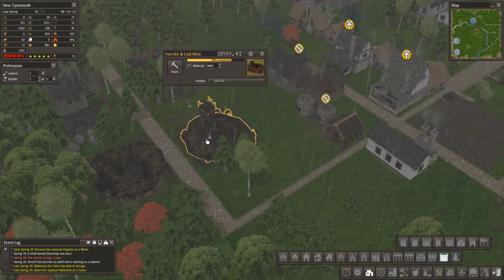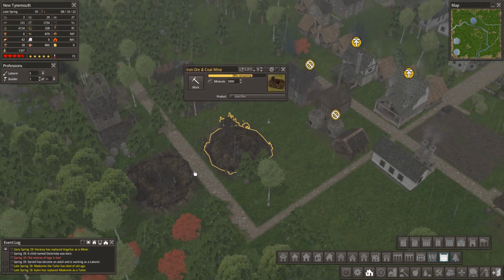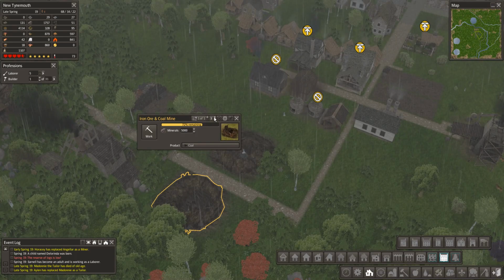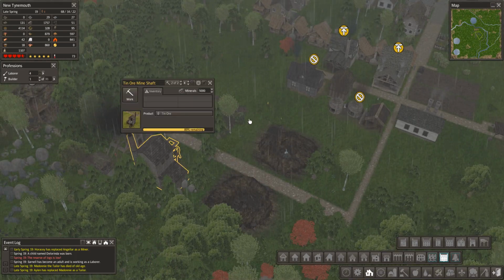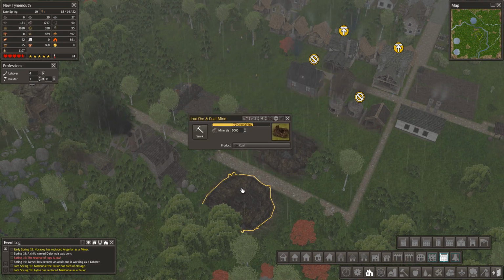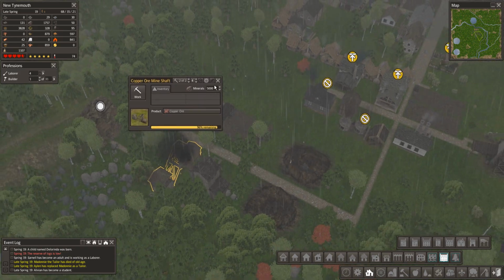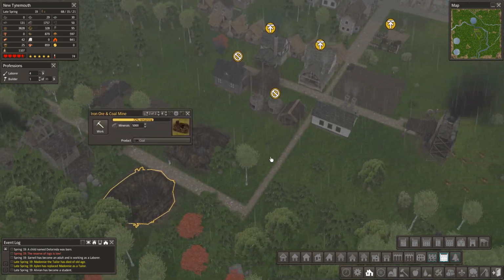You know what? I completely forgot we have so much iron. We don't need to have all these people in the iron mine. So let's increase this up a bit. Can we do that? 2. Let's do 2. Alright, 2, 2, 2. Perfect. That's kind of where I want to be at. We've got 2 workers in pretty much each of the mines here.